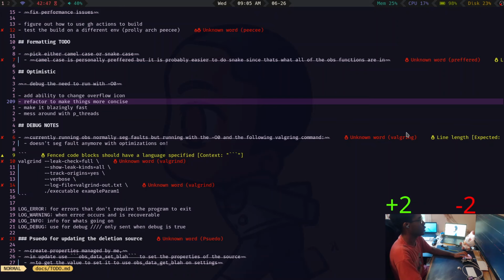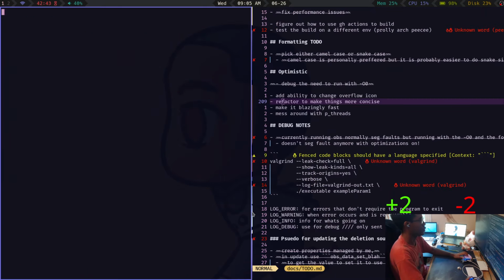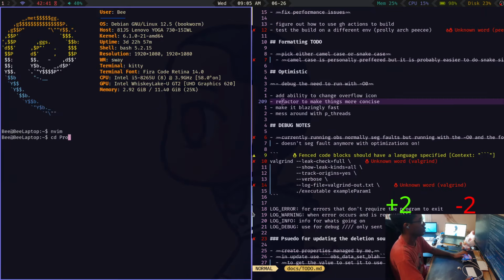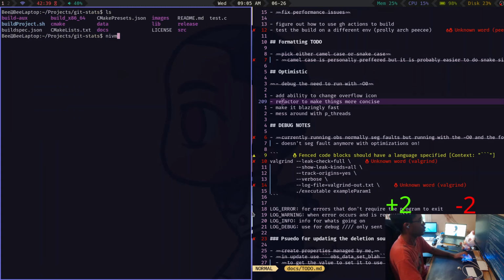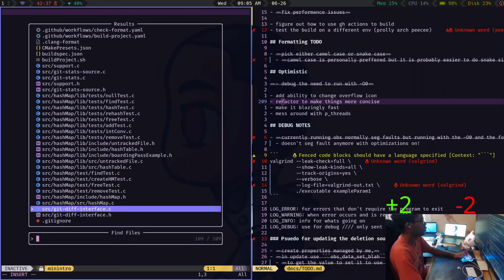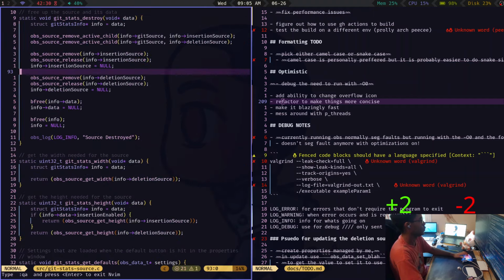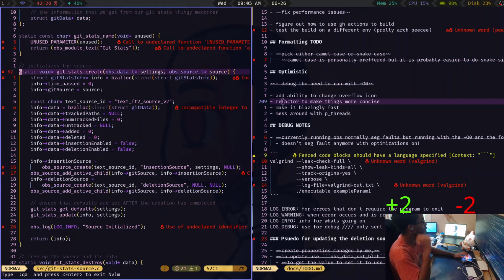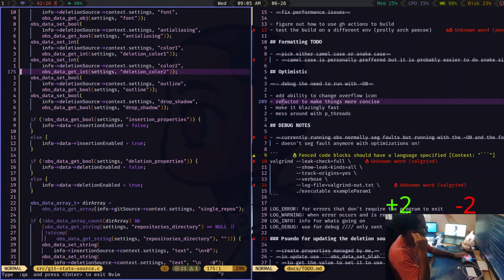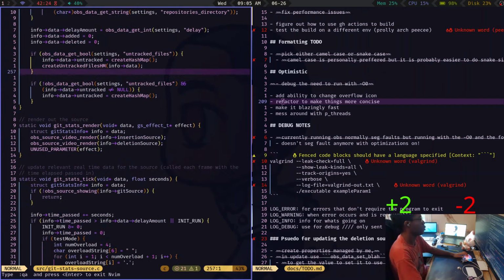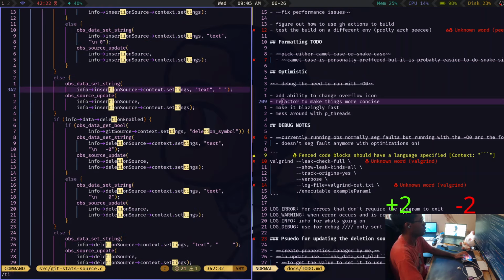So let's copy the icon, and then, oops, I've got to be in the root first. So what we'll do is we'll go to source, right? And then in tick, let's set one of these to have the icon.